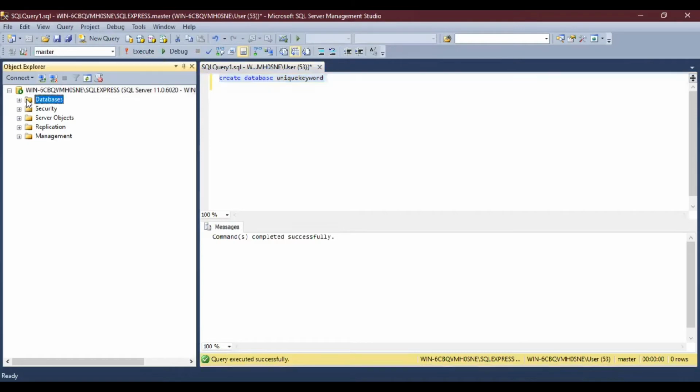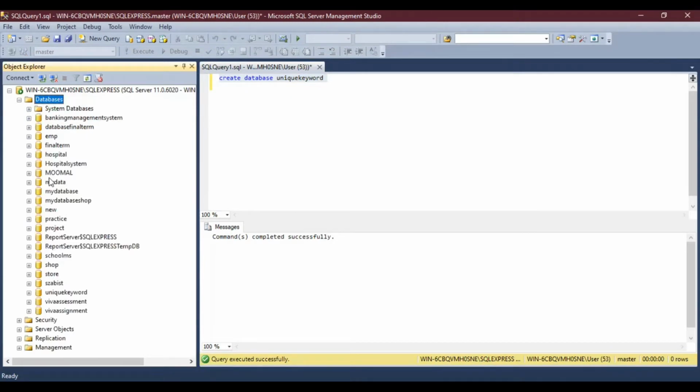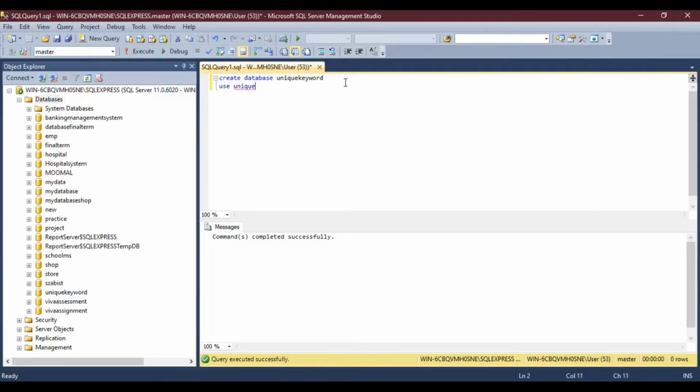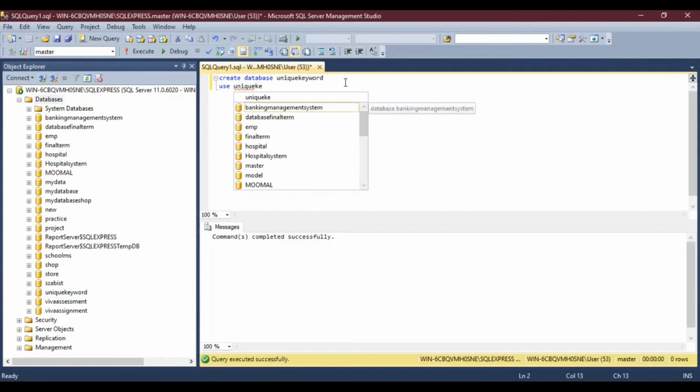Now refresh this database. Let's see. Here you can see the database is created with the name unique keyword. Okay. Now we will write the command use unique keyword.